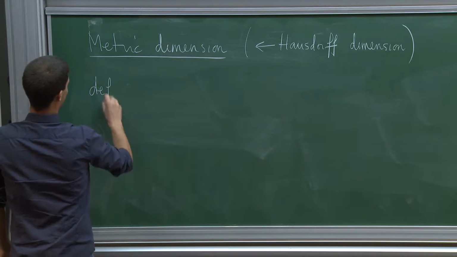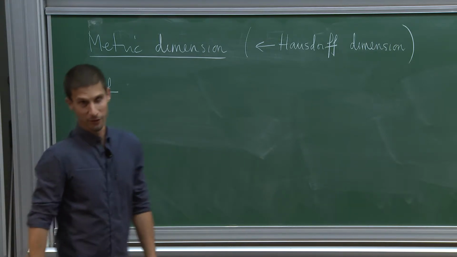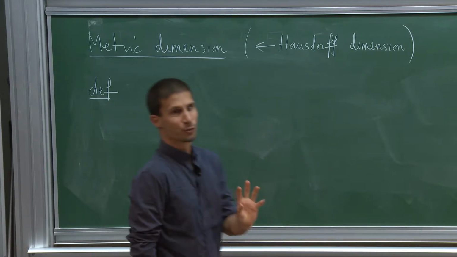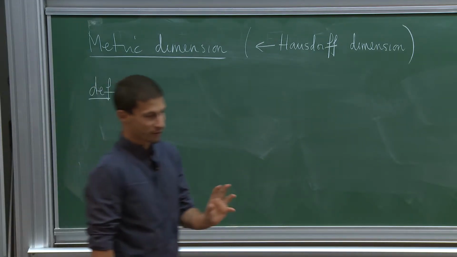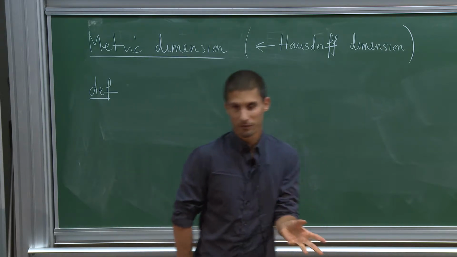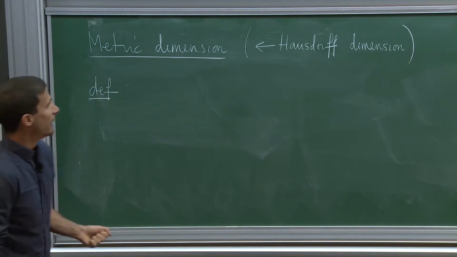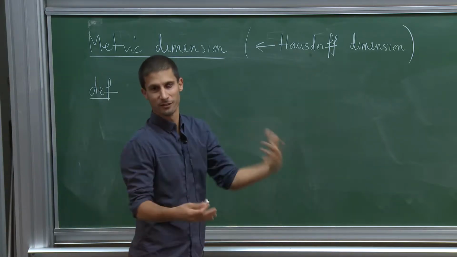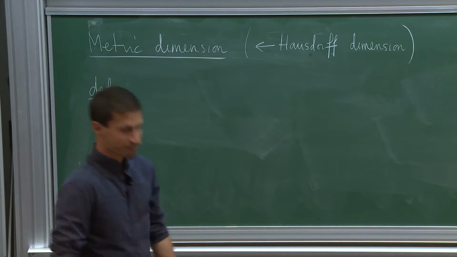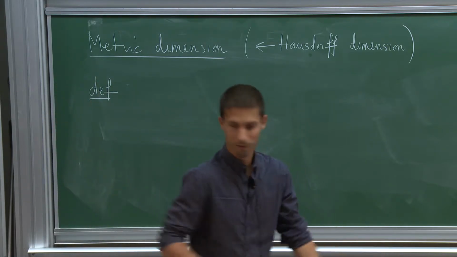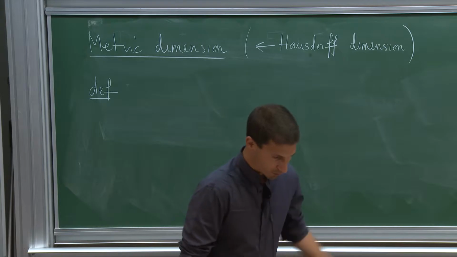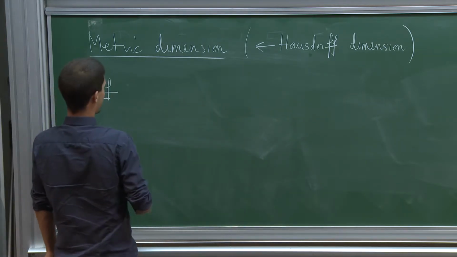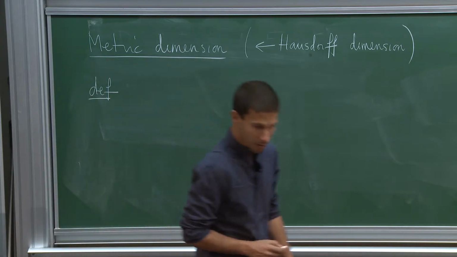It's a false definition of Hausdorff dimension. Actually, what I will define is very close to another notion that is called Minkowski dimension of a metric space. But I want to write this name because it's what you will see if you read papers or books on these notions. So let us consider a metric space and a subset that I will call omega.